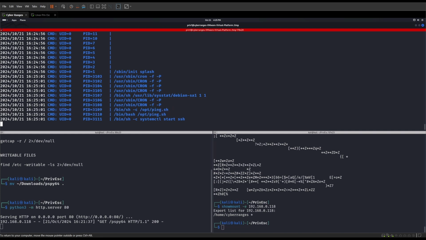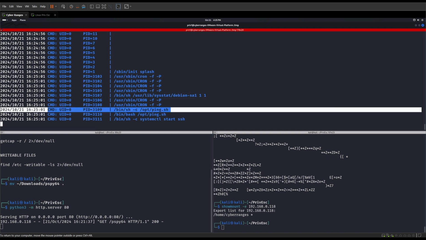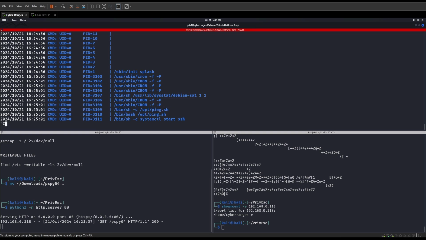A lot of companies, organizations, and CTFs, all those, they utilize the opt folder to drop things in there that everyone is able to use. So if you see some weird things in an opt folder, well, they may be running it, right? They may be running that every minute. They may be running that once a day, whatever else. But if we can mess with this file and root is running it, we may be able to do something. Let's go ahead and try it.